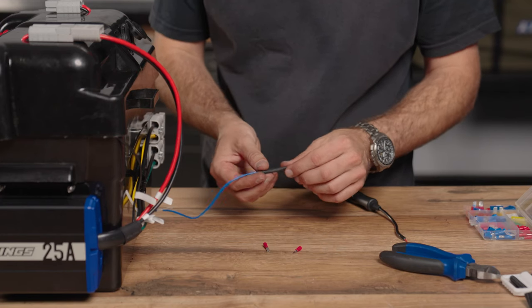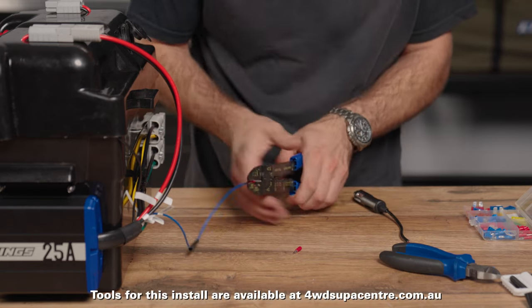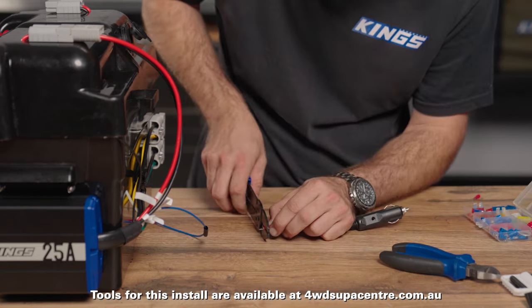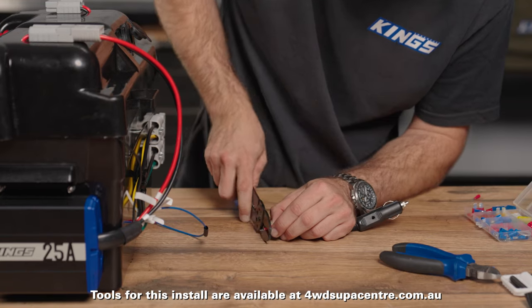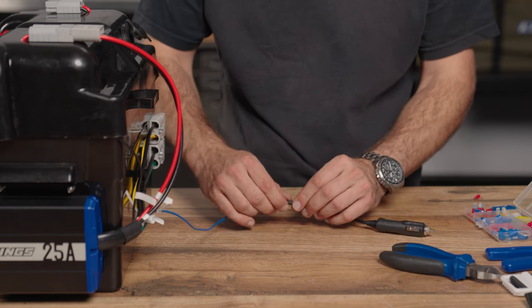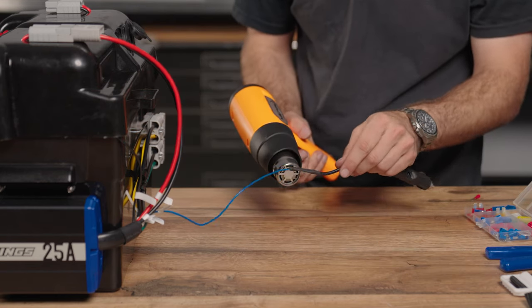You may have to extend this depending on your vehicle and where you want to sit this battery, but I'm just going to use a pair of crimp connectors so I can easily plug it in and unplug it. Adding a small spade terminal that I've crimped on means that I can change or extend this setup if I need to in the future, but I'm just going to add heat shrink to protect it in the meantime and keep it as one piece.